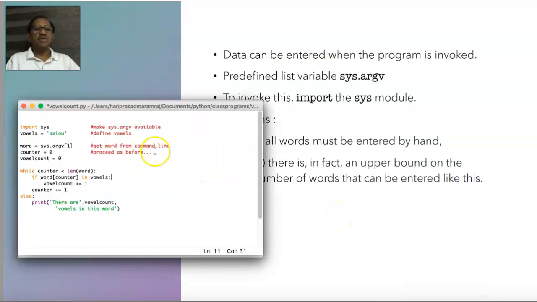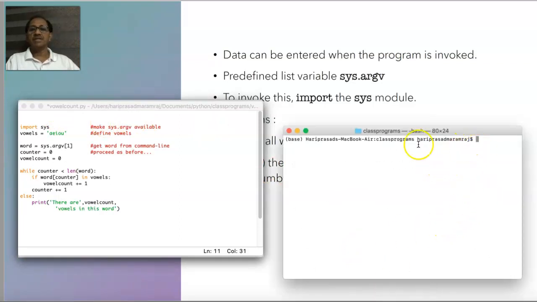To run this program, we have saved the program as vowelcount.py, and we go to the terminal. In fact, wherever that file is saved, we go to that directory and then type the command to run the program: python3 vowelcount.py, and let's give a word, cat.